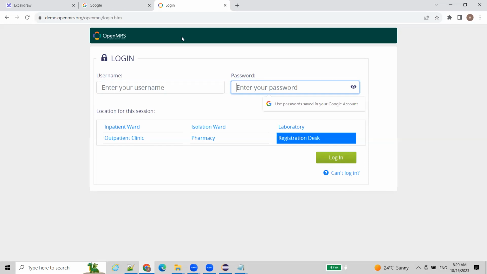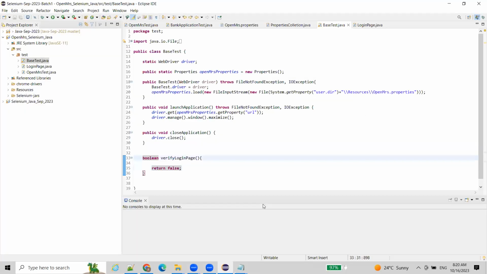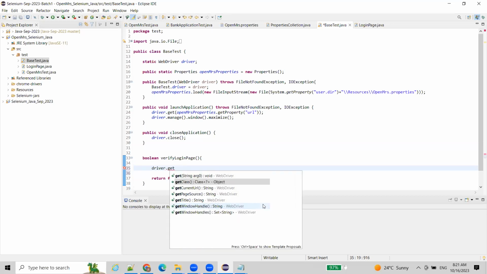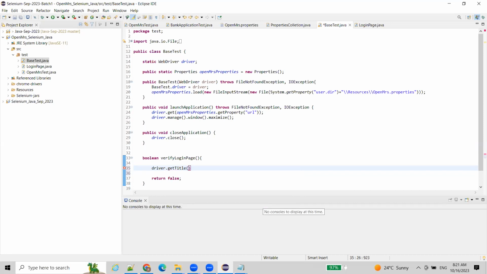And also you can take the title. If you want to get the browser title, you have the method driver.getTitle, which gives you the title of your browser.